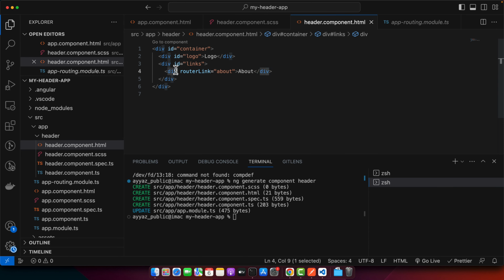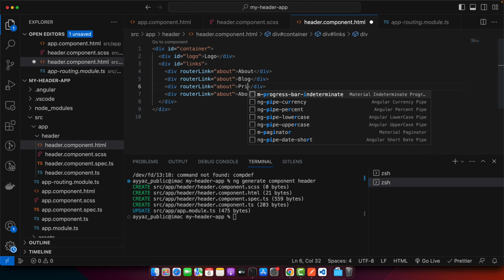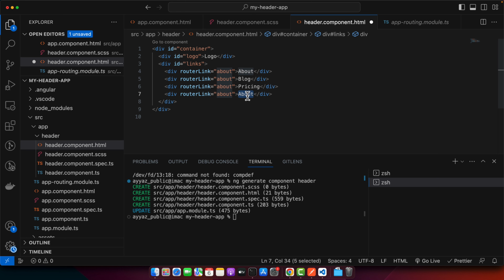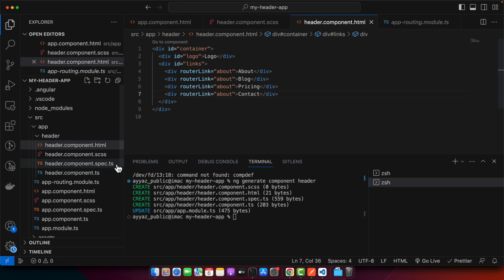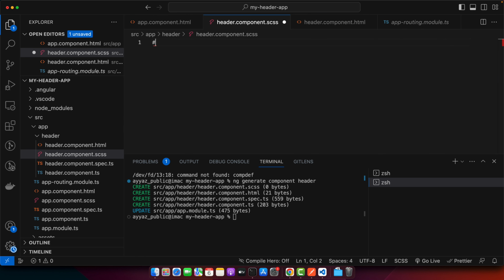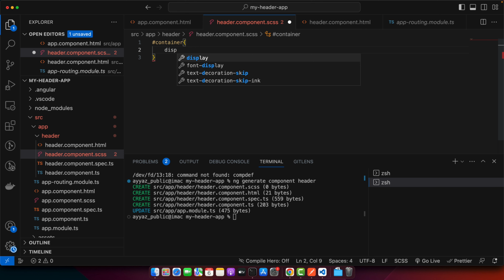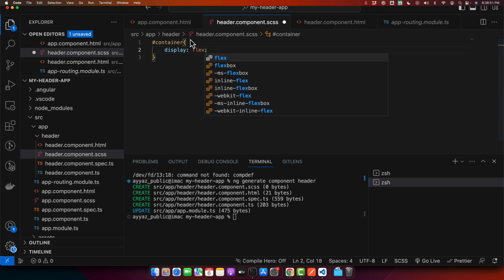Okay, now I will copy paste it. Here I need Blog, Pricing, Contact. All right, now I need to style it in the SCSS file, copy the container selector and add display flex.